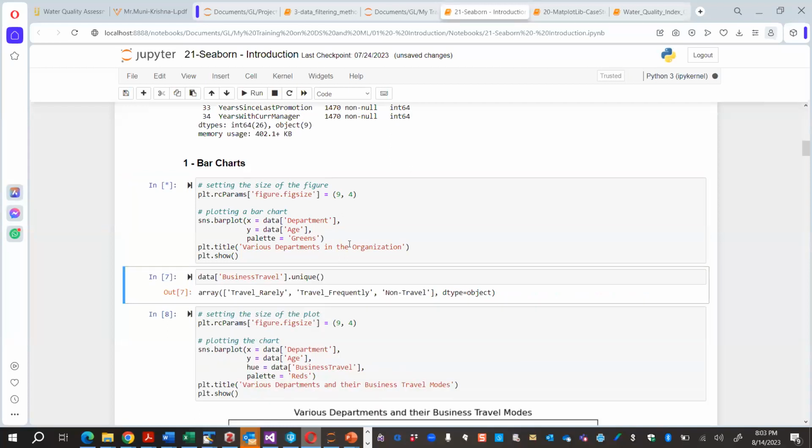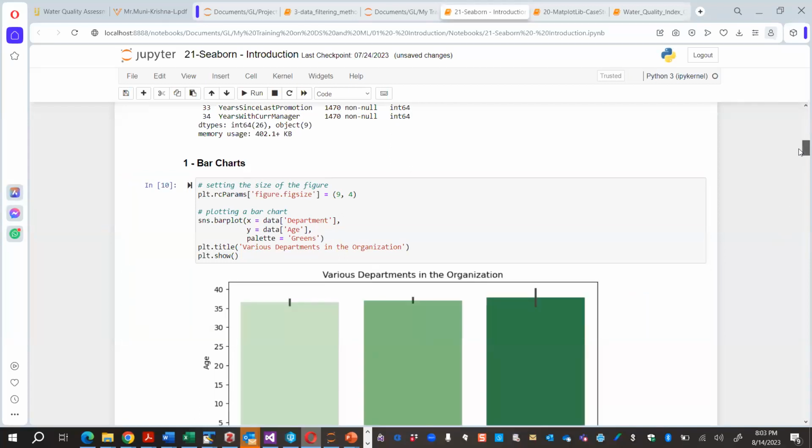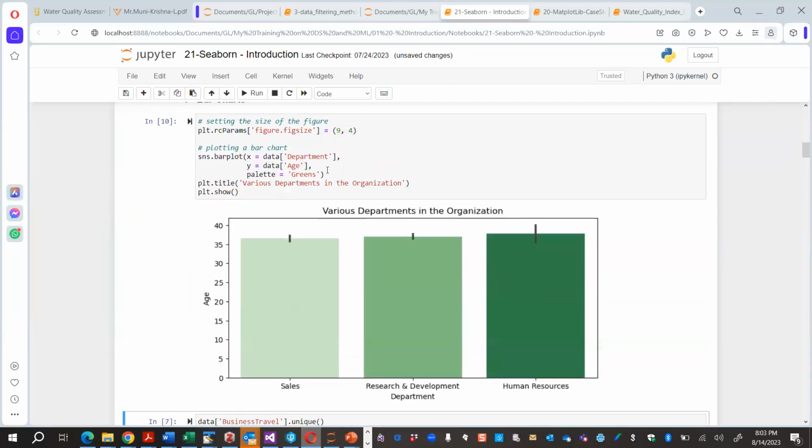Actually, it is Greens. If I make it Reds, yes, see, again this is a different kind of coloring code.